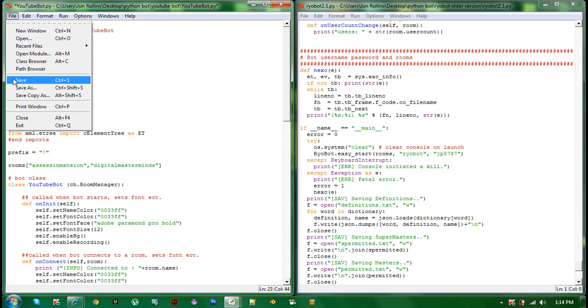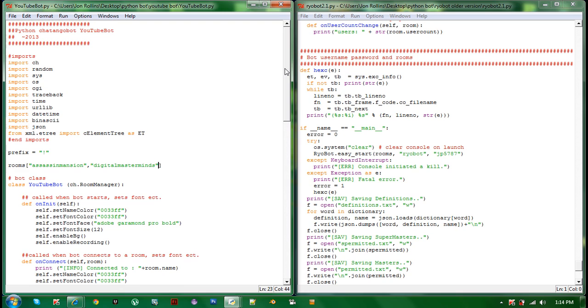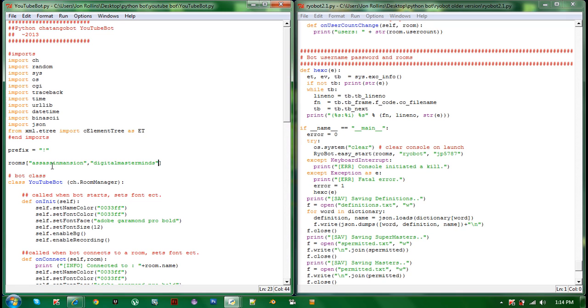So go ahead and save this out. Rooms is now this room, and when you're using an array, this is the 0 element of the array. This is the first element. If I had another one, that'd be the second element in the array. So if we wanted to use the array, we would say rooms, and we would say 0.